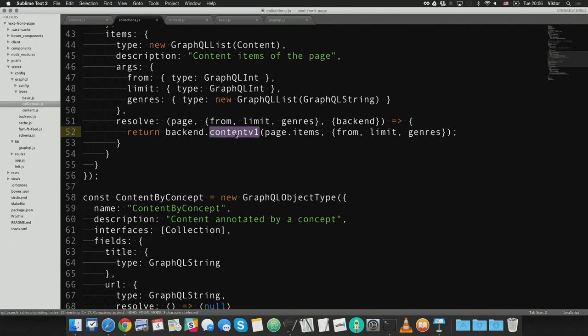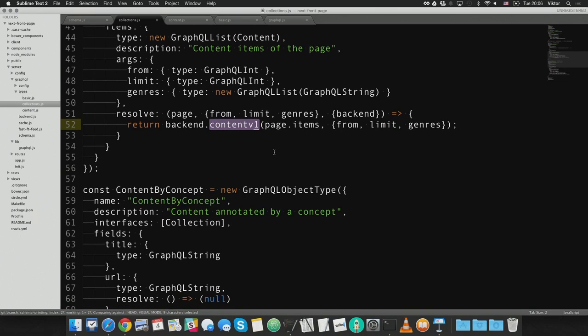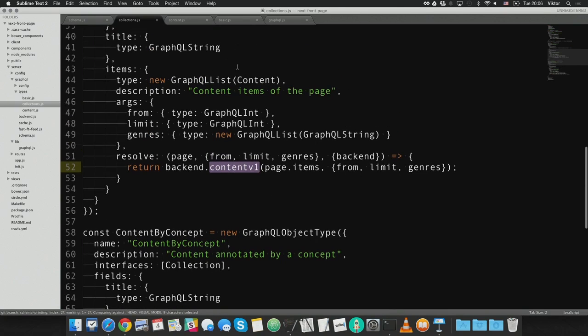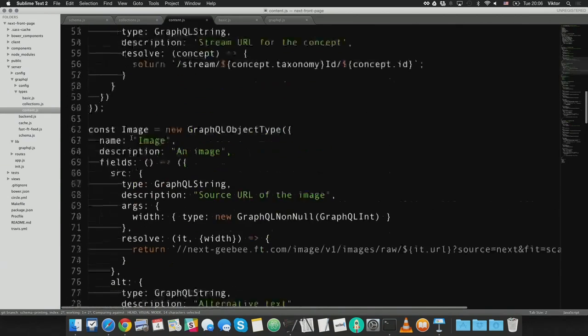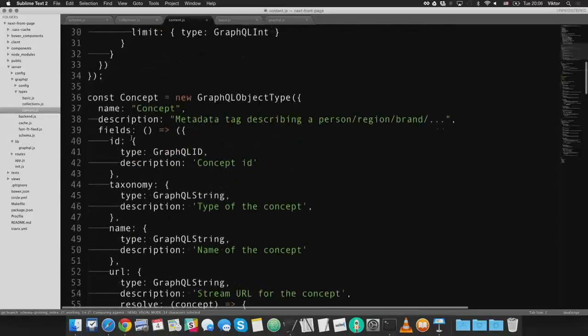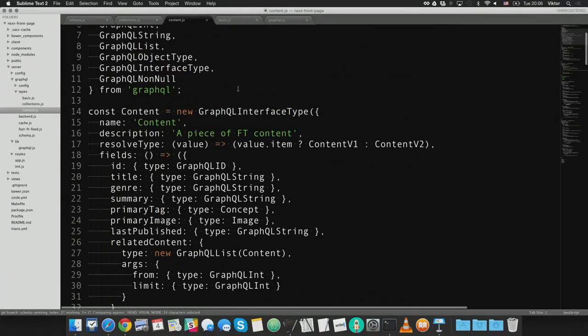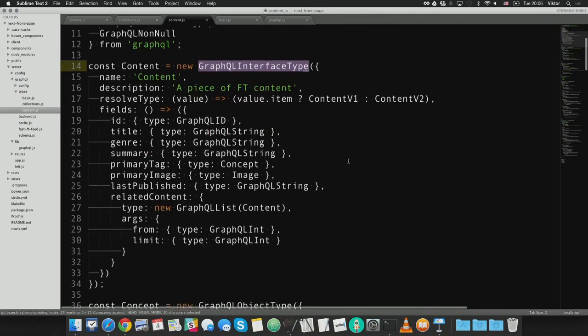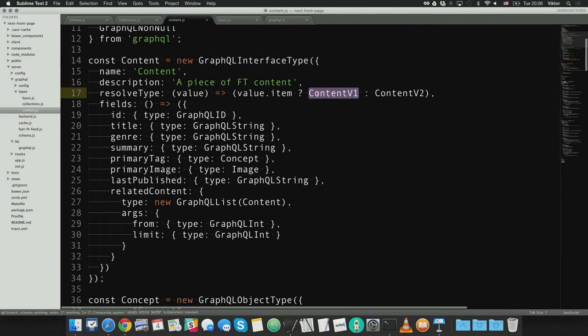So content v1, again, returns a promise, and we say the type of this field is a list of content. For each of those items, we would find a content type, and surprise, surprise, it's again an interface. It decides whether it's a content v1 or content v2. So here we are hiding the complexity of the backend.